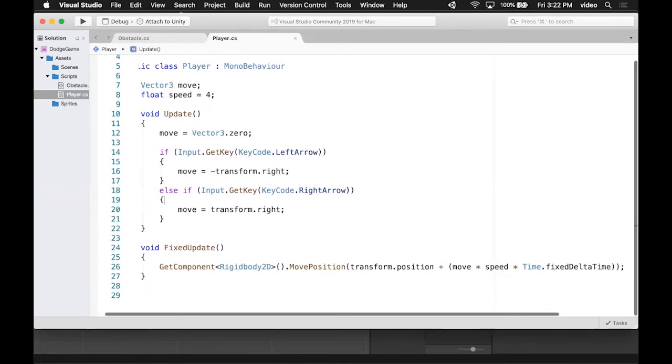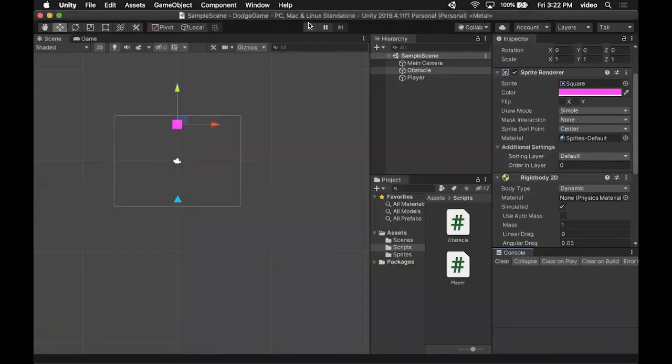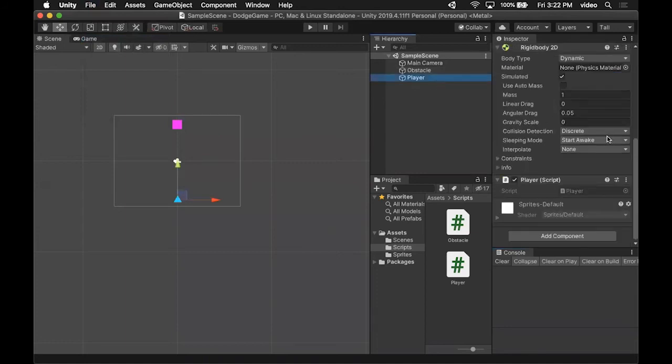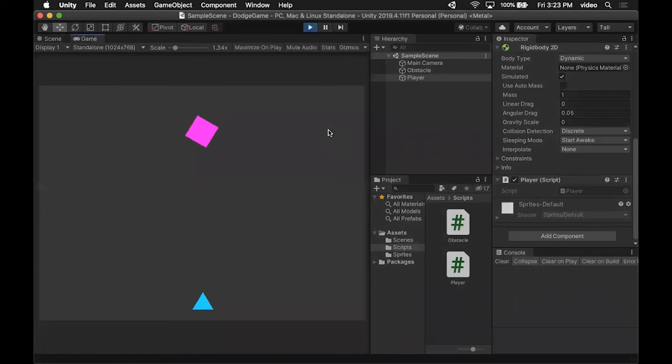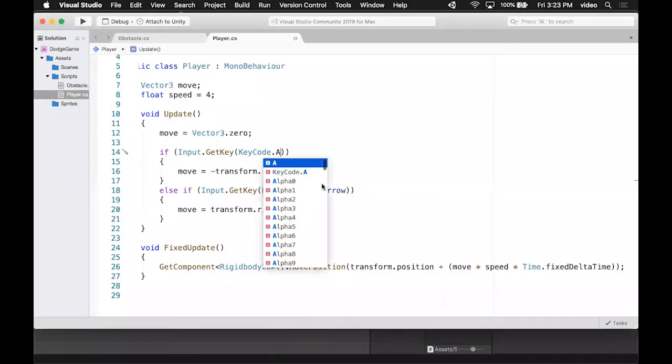So again, at this point, make sure everyone's at this point. We're almost starting to have a game actually. Make sure you hit save on everything. Please hit save on your scene. Hit save in Unity. Hit save in your code. If your player has the player script attached, you should be able to hit play and move your player with whatever keys you have it as. I'm going to put mine back to A and D. It's just a little easier for me with my setup here.